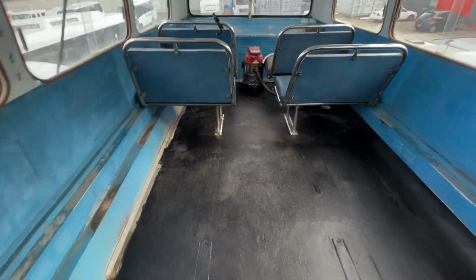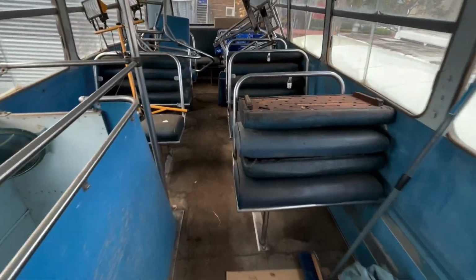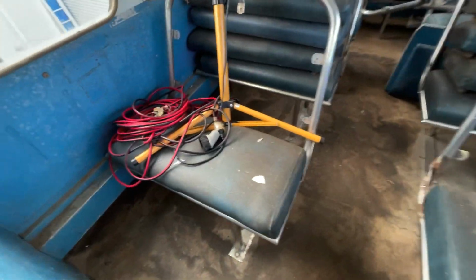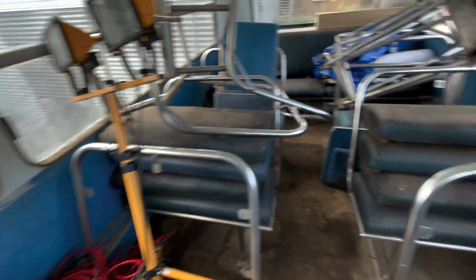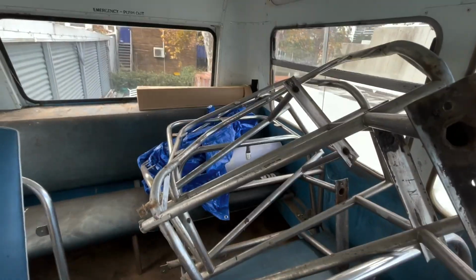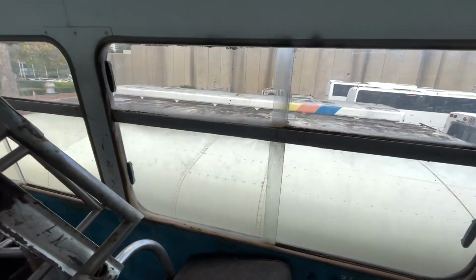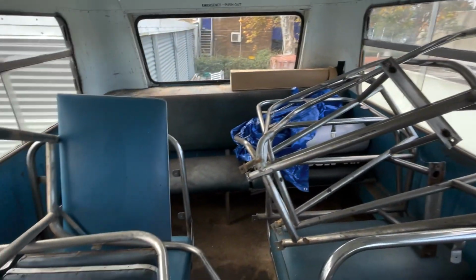Where we left it the other night, and this is what we've got in the way. I've got seat cushions. I'll leave the light up here because I'll use that again through the week. More seat cushions, seat backs. There's a roll of floor, a roll of desto, boxes, tarp. I'll move it all into the Merlin over there, and that'll free up some space in here so I can work.